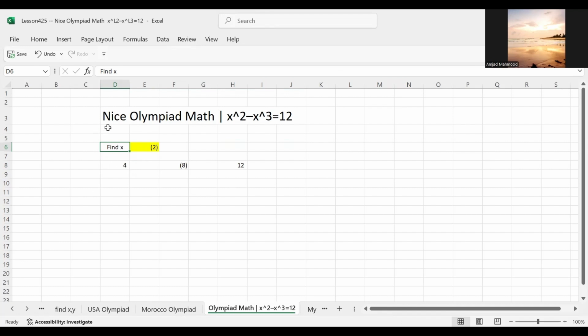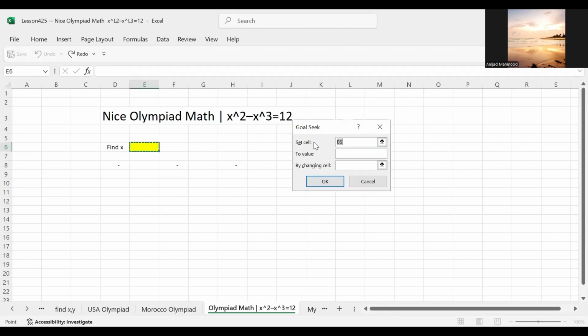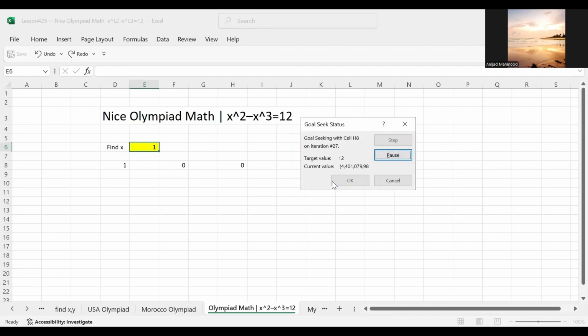Okay, and what else can you do? You can try it again. If you say this and do it again. So what we do, just for practice, is go to the goal seek, and in the goal seek, you set which cell. You set this cell. This is the cell you are targeting, to the value of 12, right? And by changing the value of x. Okay, so this is going to take you to 12.